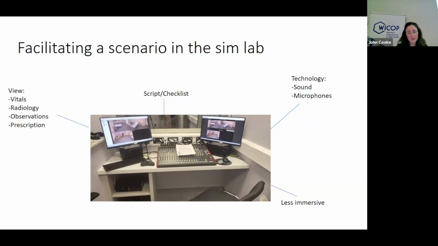It is less immersive, but that's good and bad. It's probably not fair on the ESPs if you're the facilitator standing right next to them telling them to move over there, so it's maybe a good thing, depending. And then there's this theory called voice of God, where you speak into that microphone there and direct things and say things. Usually I just tell people to stop the scenario rather than anything else.